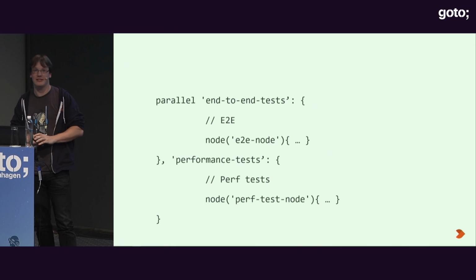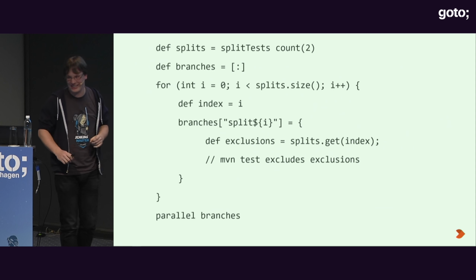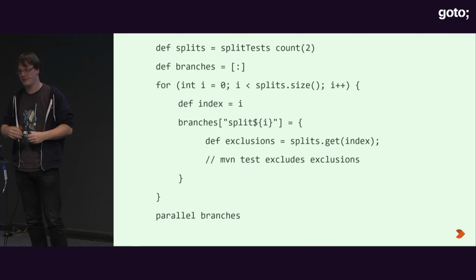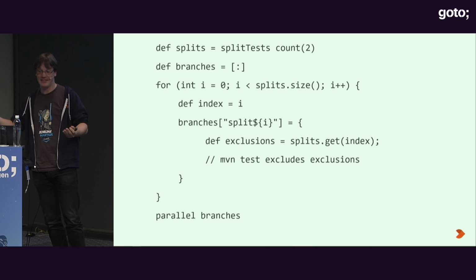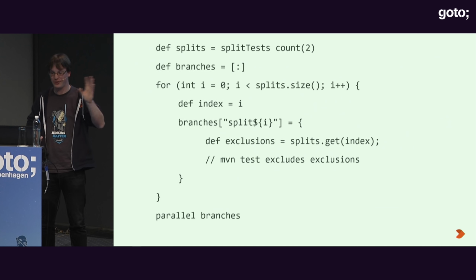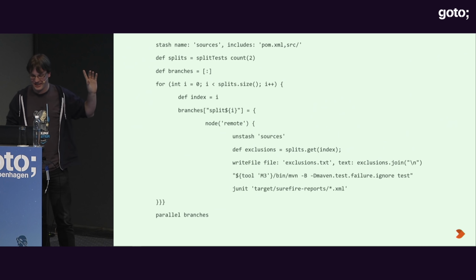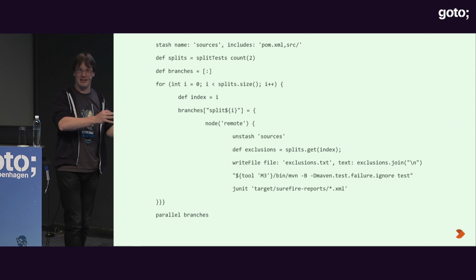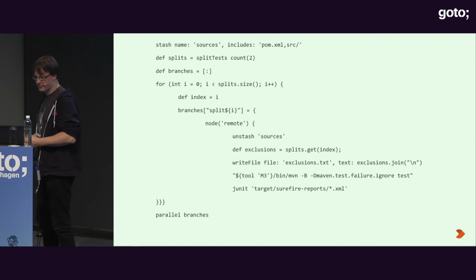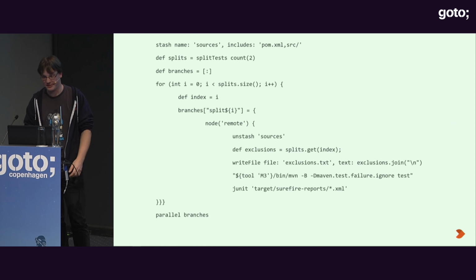You can also parallelize your Maven tests. And you don't have to remember this, but there is a split test directive that will look at the previous runs to split the tests into several buckets that make sense to run in parallel. And then you have to do some Maven magic to use that. And this isn't the full example. The full example is this. It's a bit of work to set up, but if you have like a big legacy Maven project, this might be worth investigating. We cut our CI times from 1 hour to 15 minutes by parallelizing tests alone.